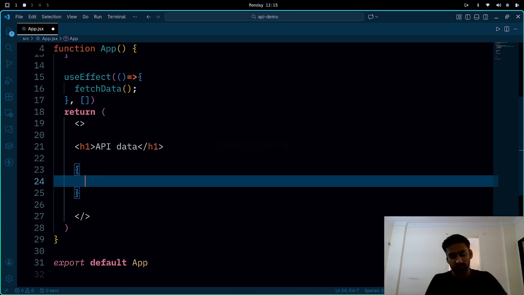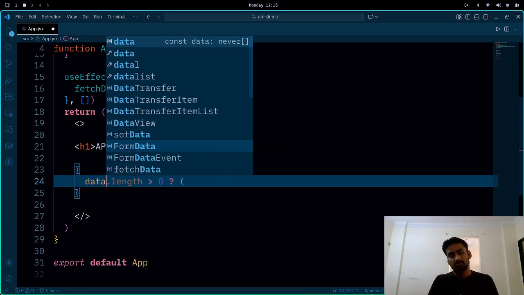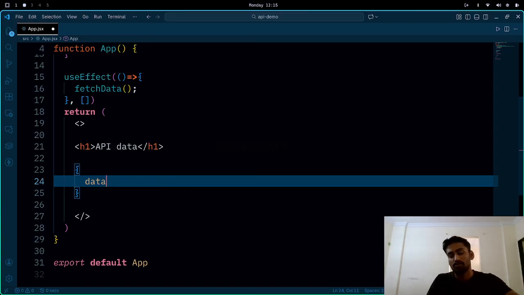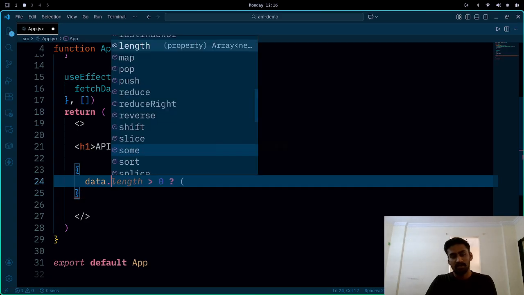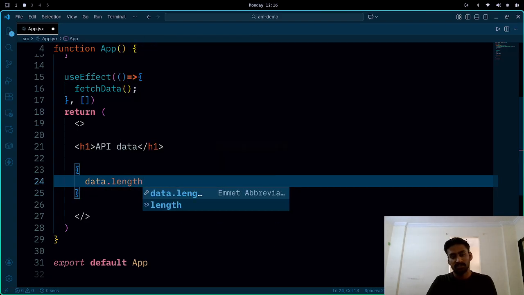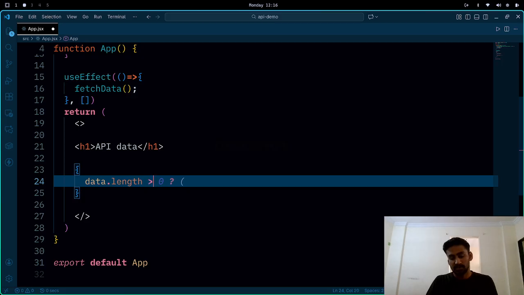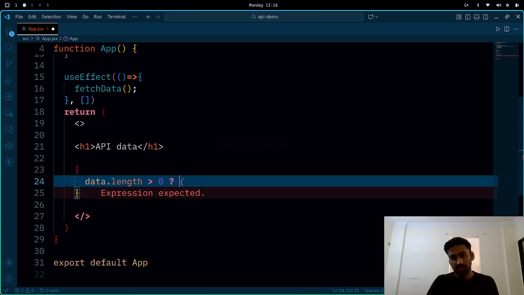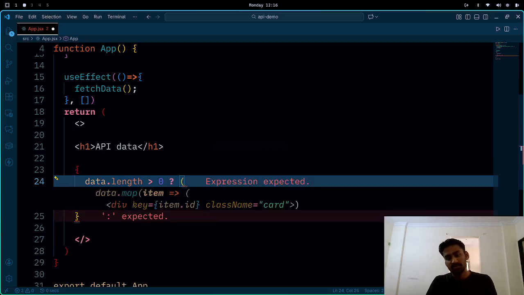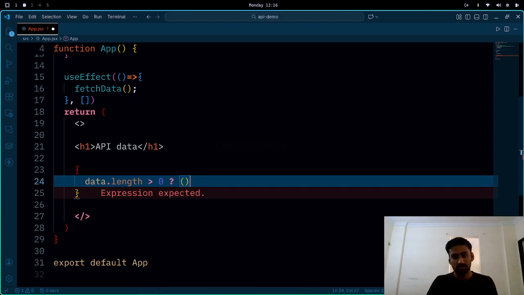First of all we have to check whether we have values in our data state. Data is an array, so we have the length property, so we can check that if data.length is greater than 0, only then render this part of the code.